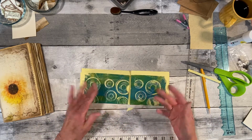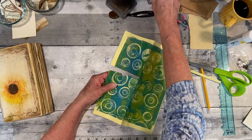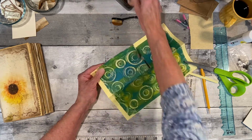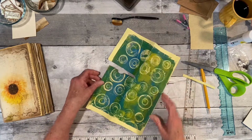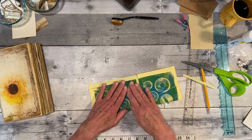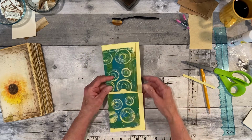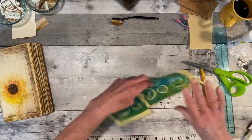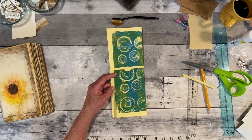You could put this together before you cut that punch out, but I'm going to ink that up too, because when I glue it down, I want it to be inked already. Probably don't need to do this side, but I know I need that part. All right, so now we'll take this part and we are going to cut. Hold on. Let's do it this way.